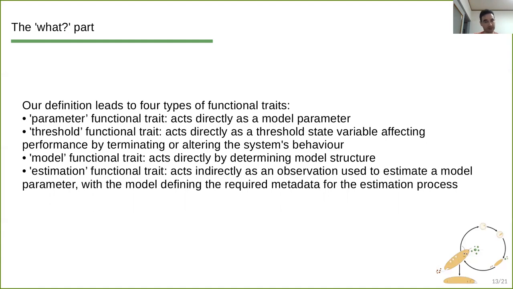Parameter functional trait, which is basically just a model parameter, things that most of you are probably used to. Then there are threshold functional traits that are sort of state variables affecting performance. They simply show below a certain body temperature organism can function and above it cannot function. And if the temperature is crossed, the organism either dies or needs to alter its behavior. Then there are model functional traits, so those actually determine model structure. We'll see an example in a moment what is meant by that. And finally, estimation functional traits, which are not directly using the models, but are important to estimate model parameters. And that is something that most of you are by now quite familiar with.